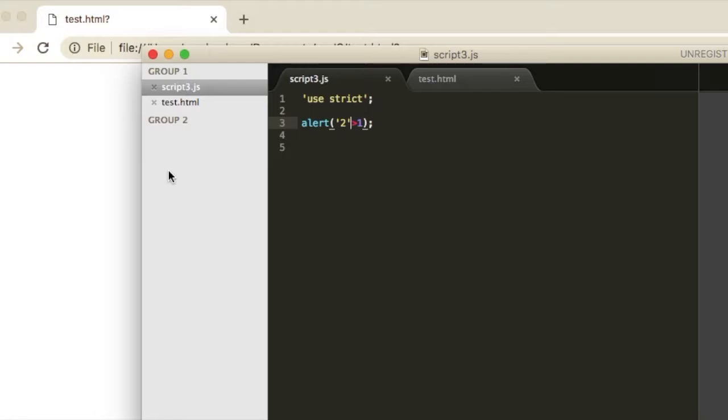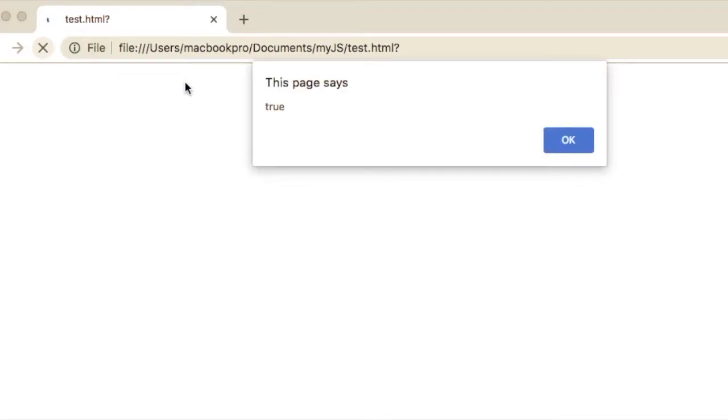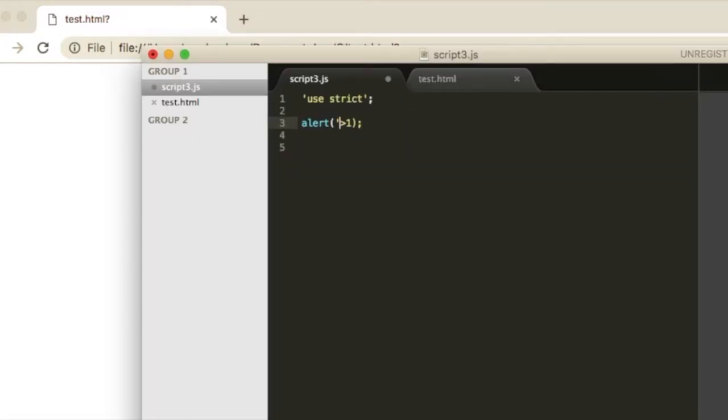It converts the 2 into an integer and then does the logical operation. So 2 is greater than 1. It's going to convert that 2 string into an integer, and it's going to return true. Same thing if I put true equal to 1.